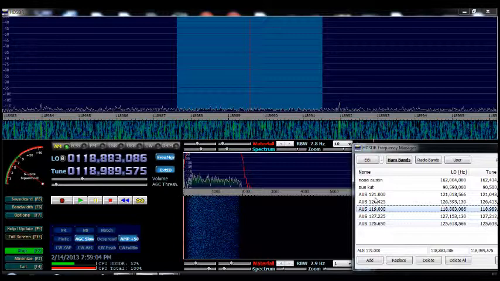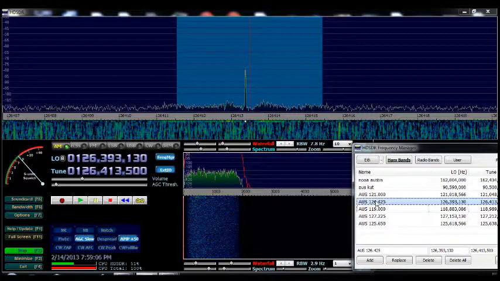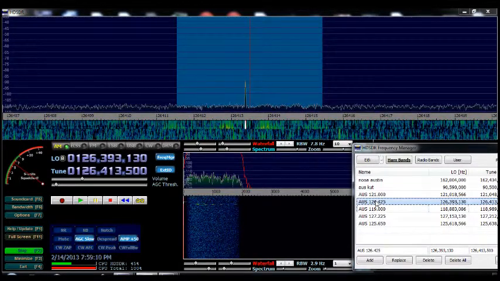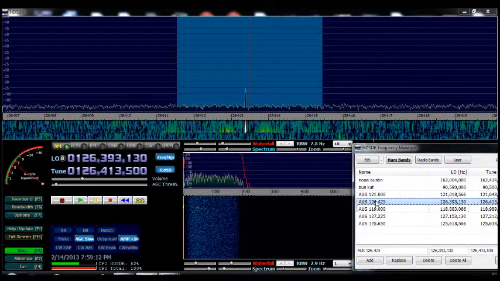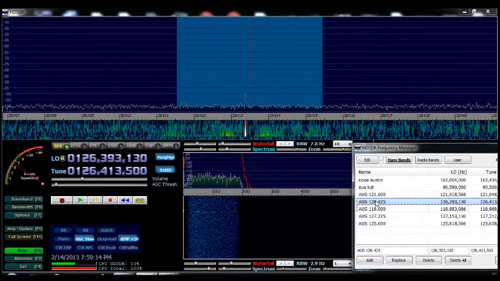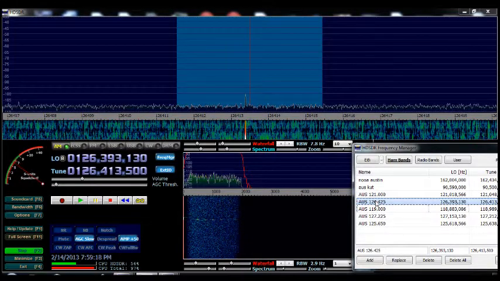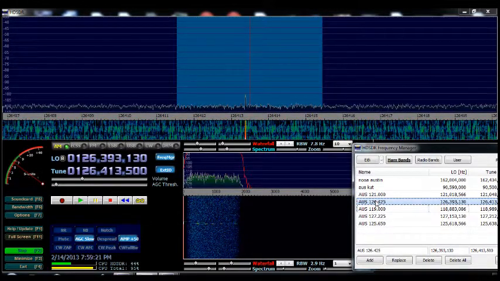And then we'll change channels and you'll start seeing. Okay, so we changed channels here to 126.425. And you can see there's a fairly strong signal that just popped up, and then the waterfall that trails beneath it. And there'll be a couple more signals coming in here in just a second.